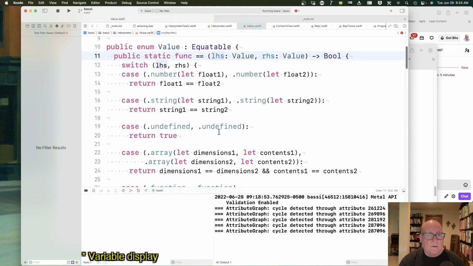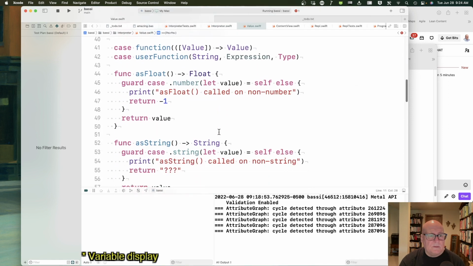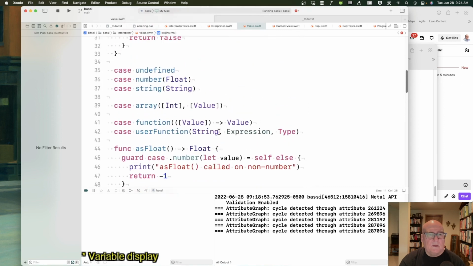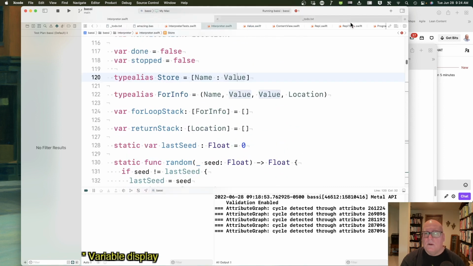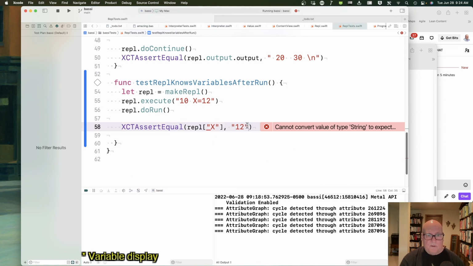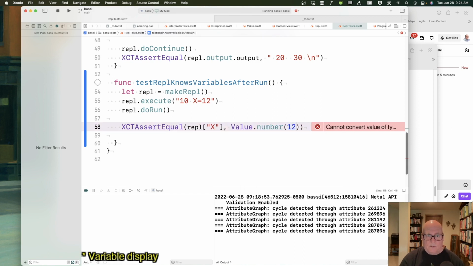Okay. Got equals, got the values. I guess I'm going to say value number. It should equal value dot number of 12.